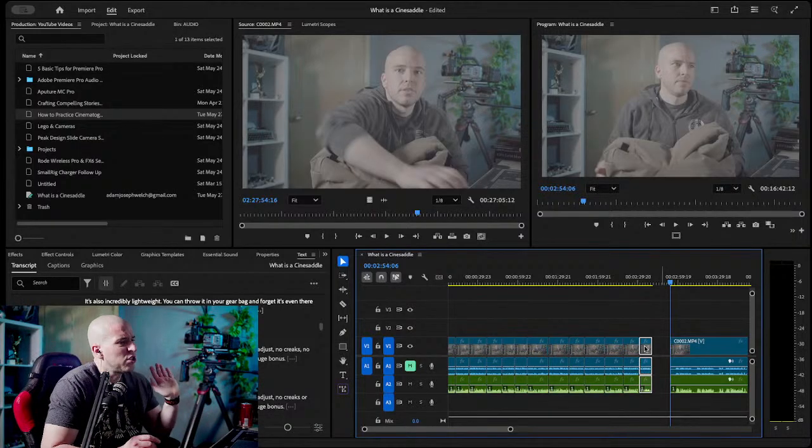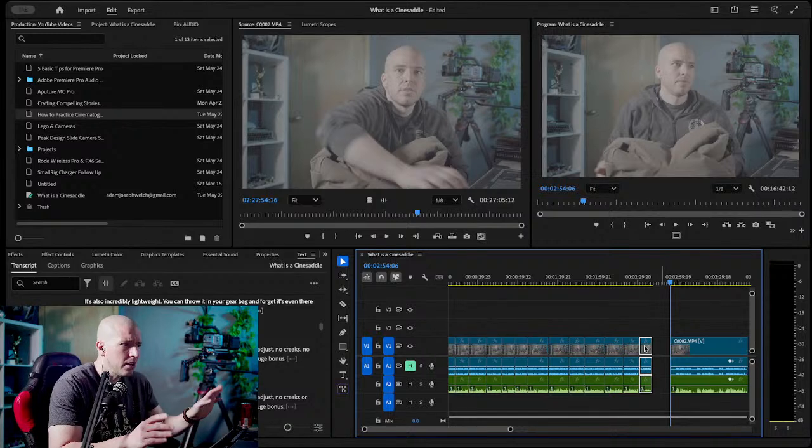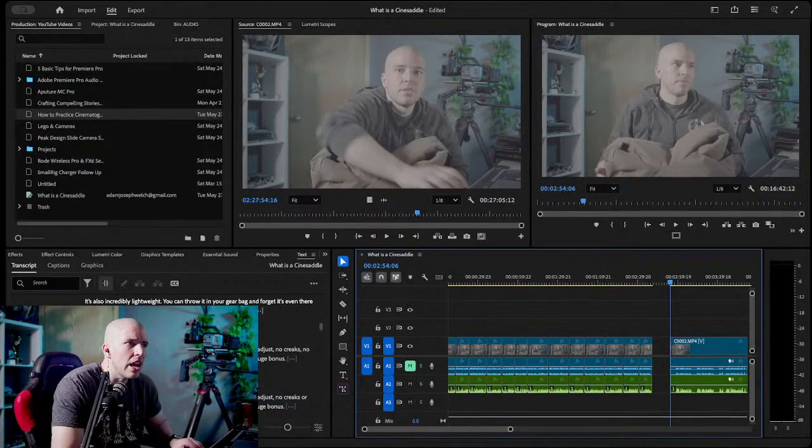I can just plop it on a car to set up a shot to look over a field, or have it looking into the interior of a car, whatever the case might be. I mean, you can go boom, boom, boom, super quick without having to break out the tripod, adjust legs and all that kind of stuff. It's just super, super handy. And so I recommend anyone who does a lot of run and gun to get one.